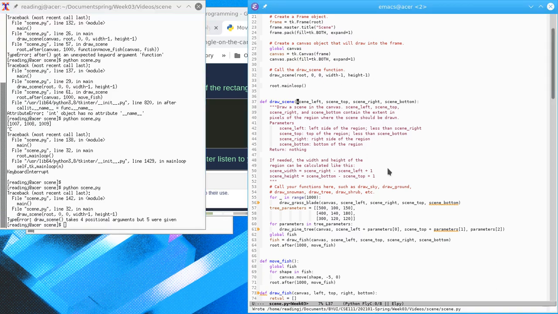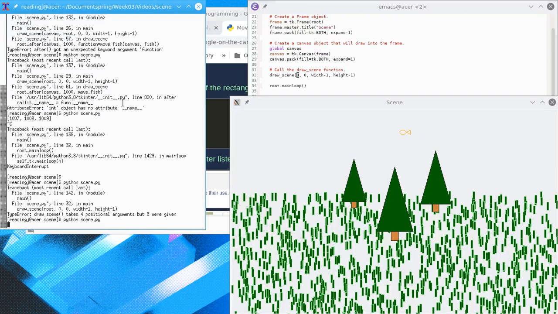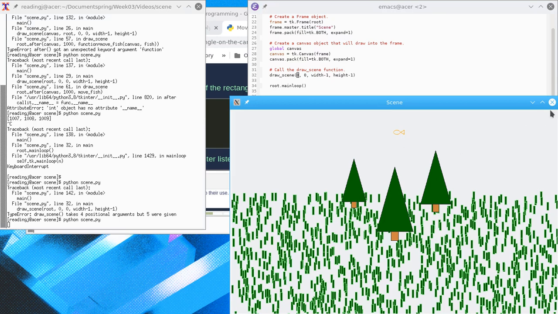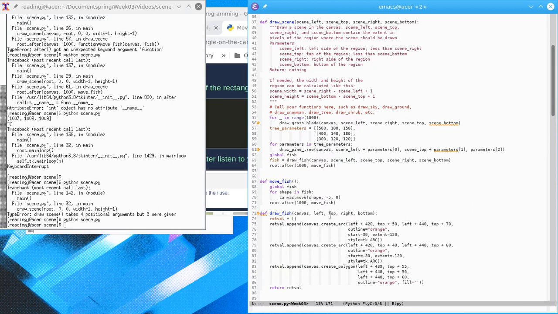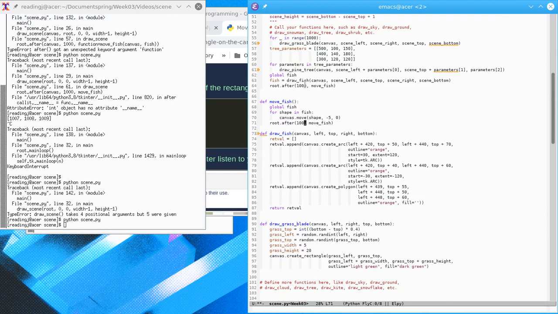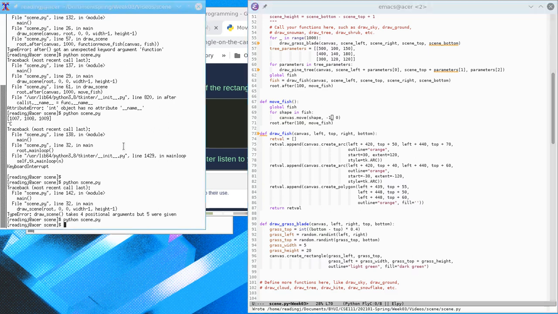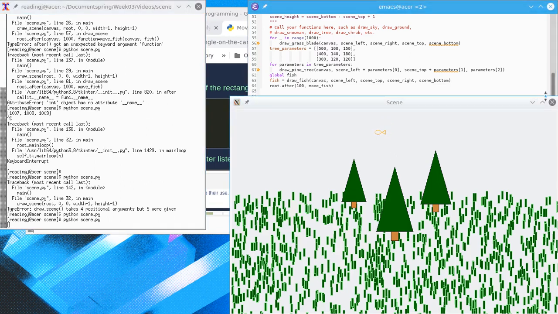Whoops, draw scene still has root in it. Okay. And you'll notice our fish is moving very slowly to the left. And so to speed that up, we have him move after every 100 milliseconds. And there, I've got both root.moves. And then this is going to be just 1 pixel every 1/10 of a second. And there he goes. And it's a little jerky, but that's because I'm moving him every 1/10 of a second.